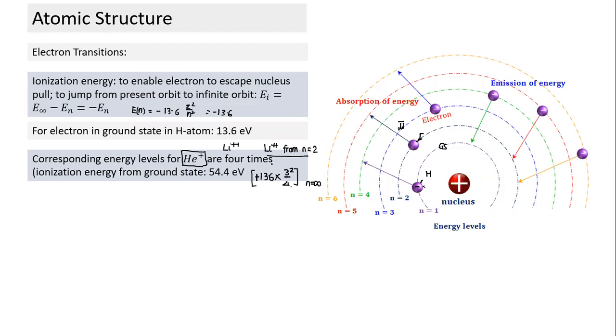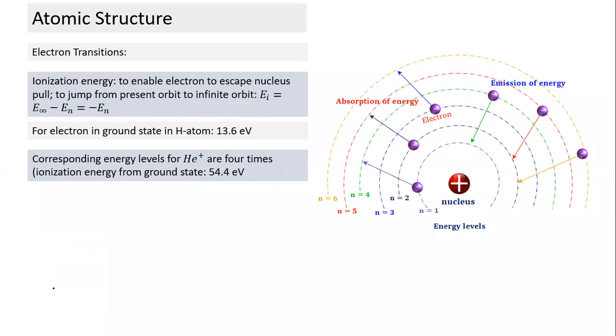For any orbital, for any hydrogen-like atom, we can calculate the ionization energy. Khyati, can you calculate ionization energy for any value of Z, any value of N? Yes, sir. No problems. Okay, so ionization energy is easy to calculate, and it need not be from the ground level. If it is already in the excited state, it will need lesser energy. So we can easily calculate ionization energy.